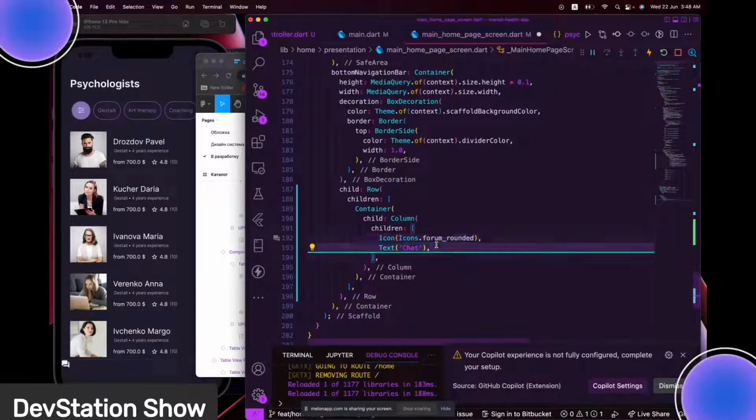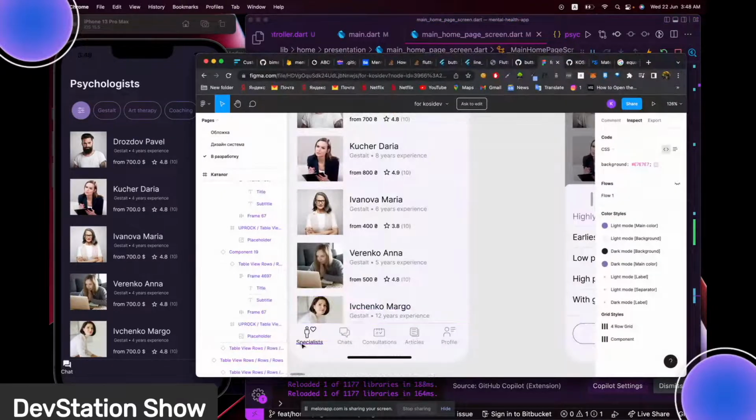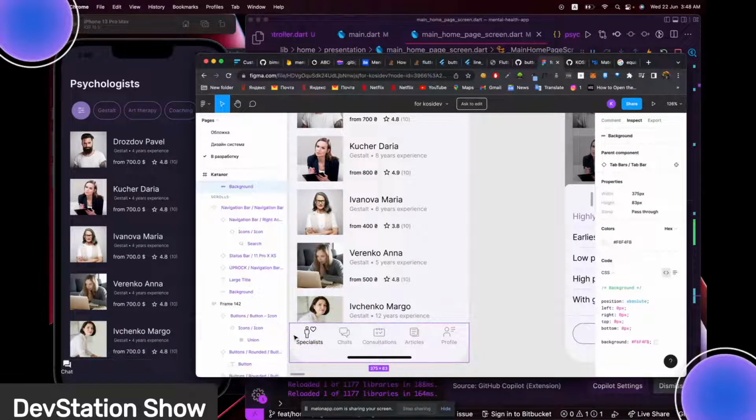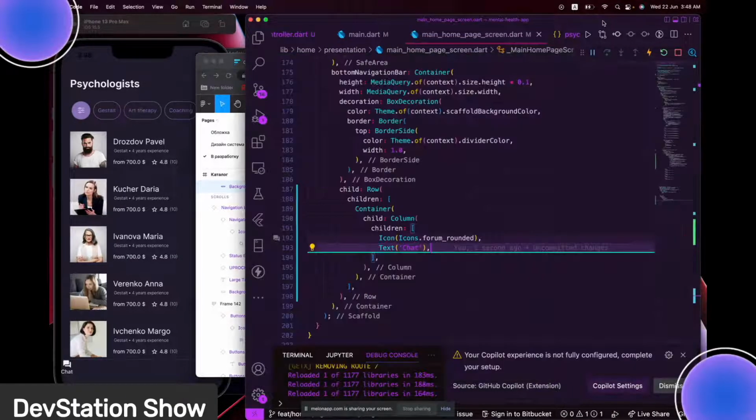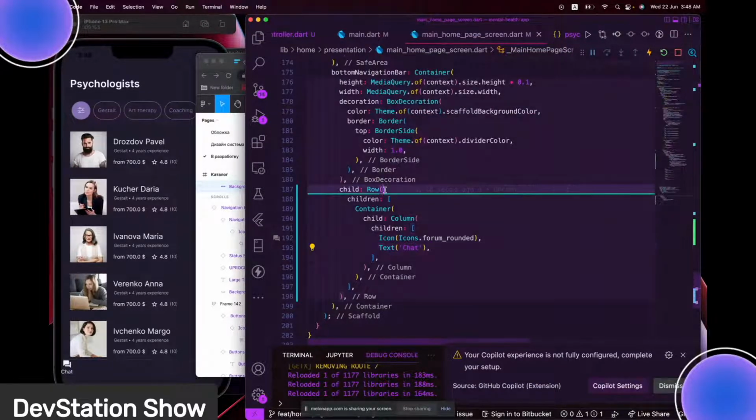The text should say chat, and you can see this is positioned somewhere. There's a space by the side and by the side. By the side it has 14 pixels. We can add that to the container.